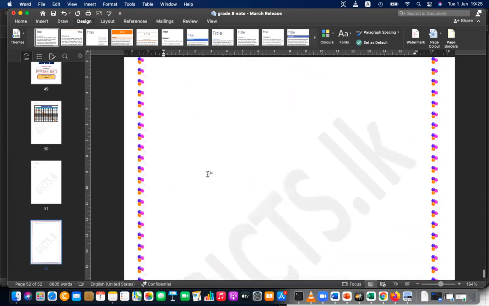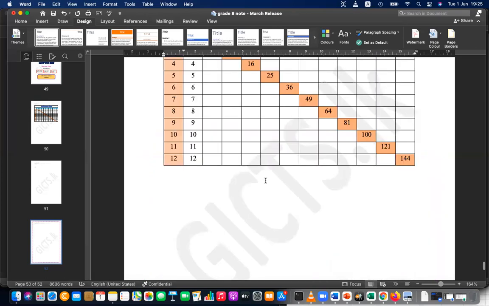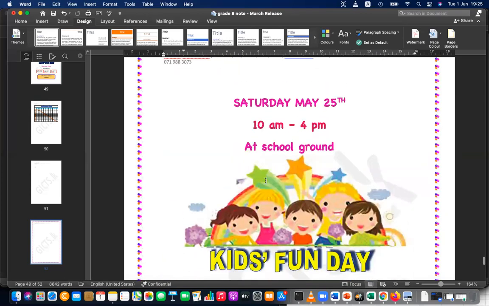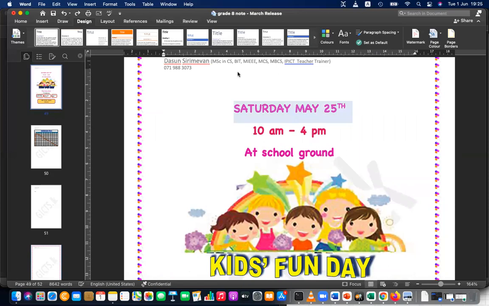Okay, then tell me how to, okay, let's go to the page. I have added the invitation, and this is basically by changing the text format. I have formatted my text. So what formatting have I added here? Can you tell what I have done?